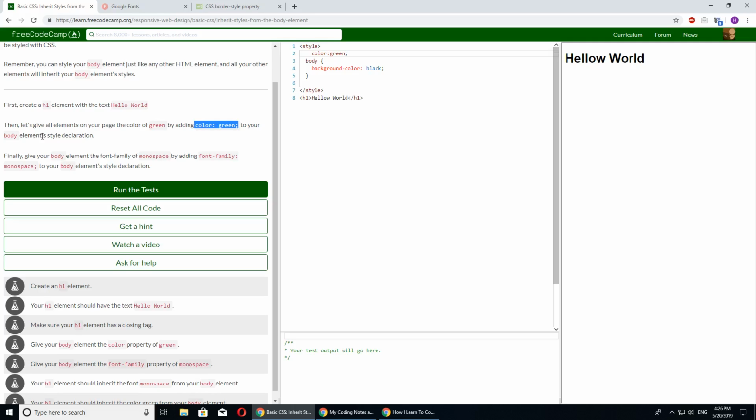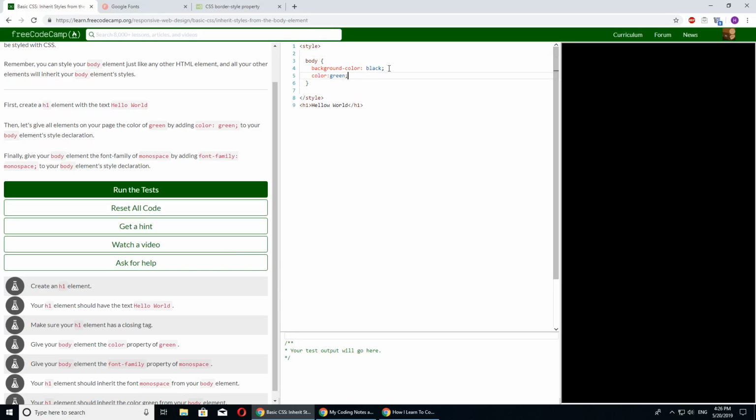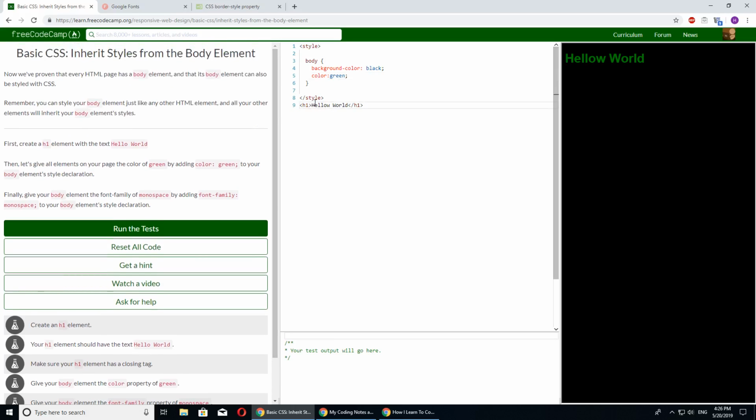To your body element's style. Oh, body. Okay. So I'm now saying everything should be green, and the h1 is inheriting it from the body.